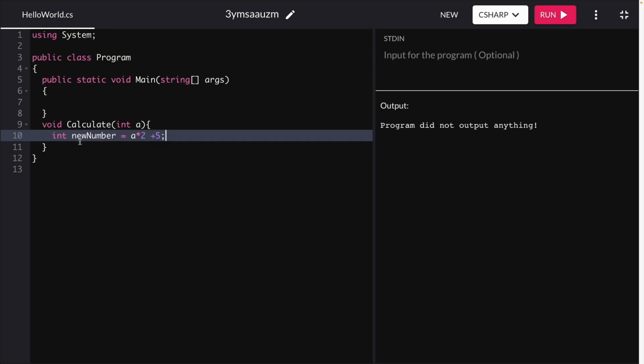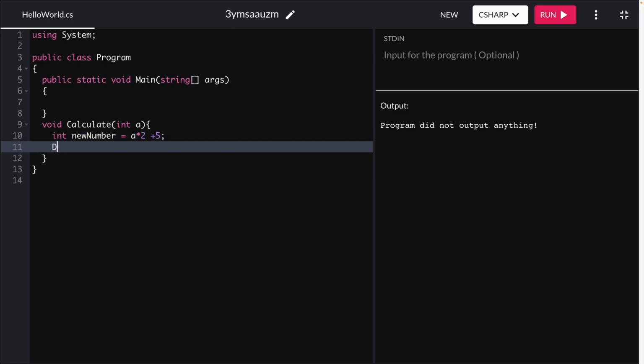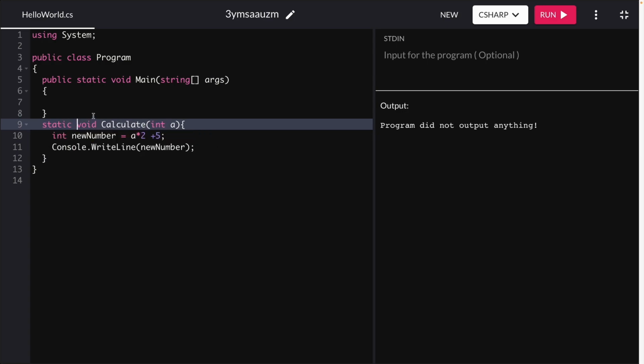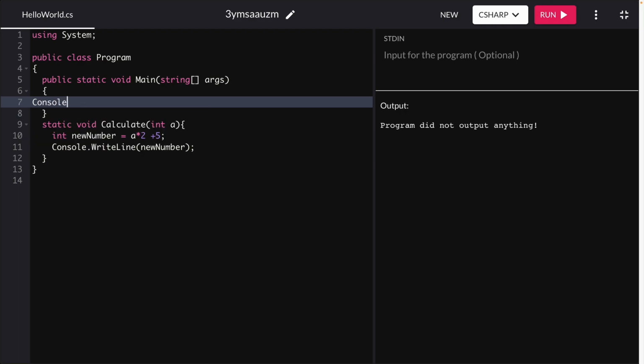So when we give an a, then a new number is generated with our a, like this. And then we can say Console.WriteLine new number. And we have learned that because we have the static void Main, we need to have the static void here as well. Now if we use the calculate and write 2 as the number and hit run, we will go into the method with the 2, a is 2 here, then 2 times 2 is 4, plus 5 is 9, and it will just print the 9. But we cannot do anything with this 9 now, because the method just displayed the 9, and it was lost. We cannot save the 9 in a new variable.